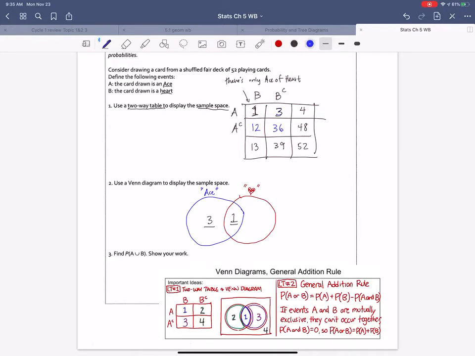And this looks really good to us right now because we know that in our circle, there's 4 aces total in the deck. Now, using our notes, we see this number here, and they put it there. So we can think the same thing. This number 12 needs to go here. And this makes us feel good because we know there's a total of 13, 12 and 1, a total of 13 hearts in the deck. So what does that leave us with? That leaves us with 39 that are neither ace nor heart. And there you have it. We have the Venn diagram of the sample space.